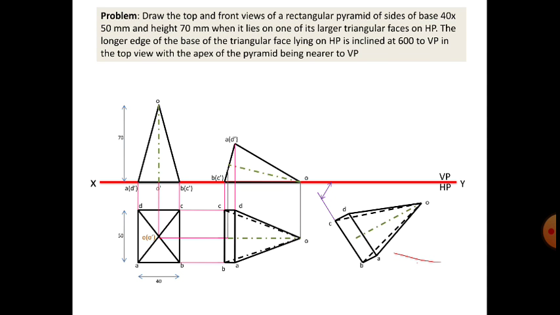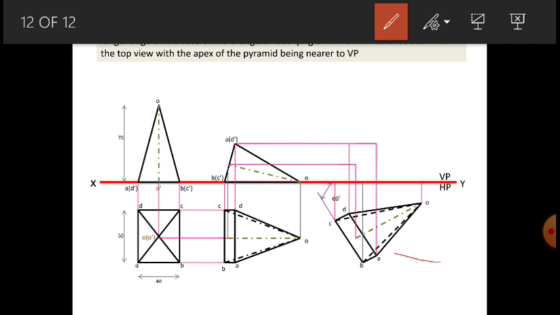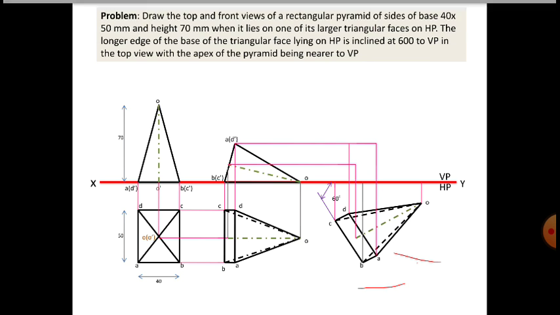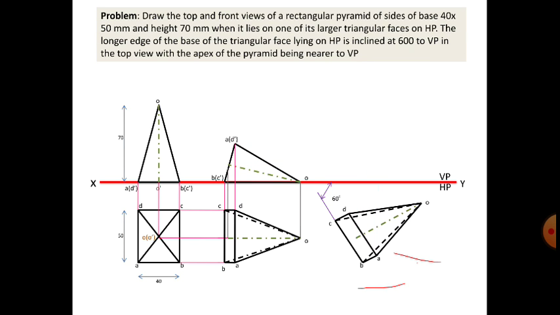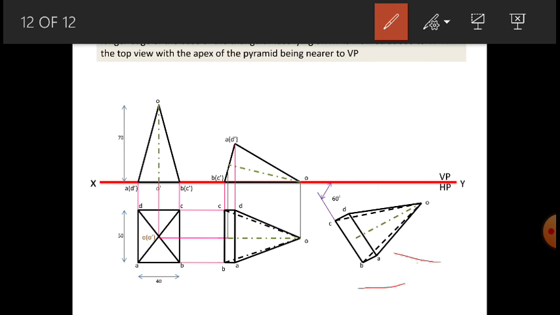Once you bring it to 60 degrees, you are going to project the lines from this object and from this object.